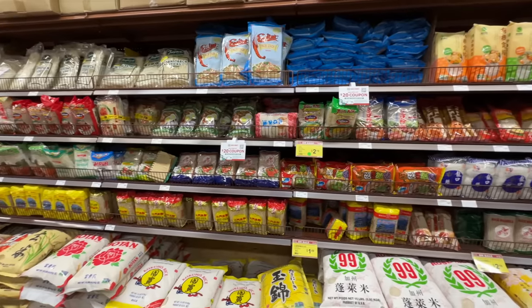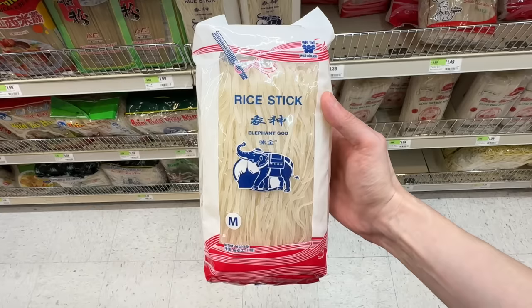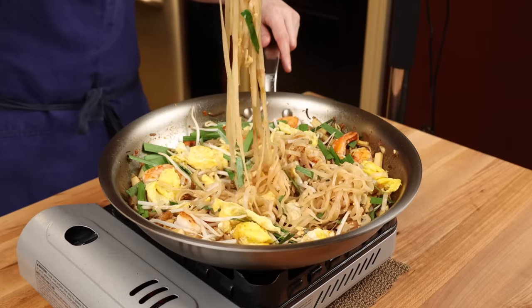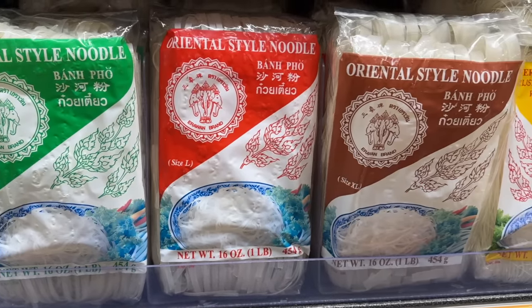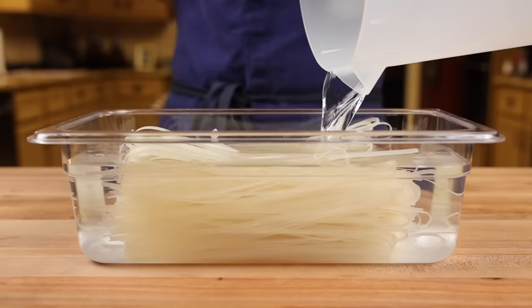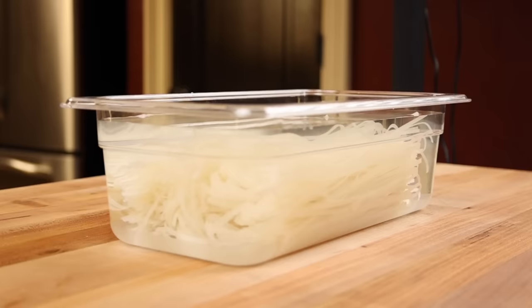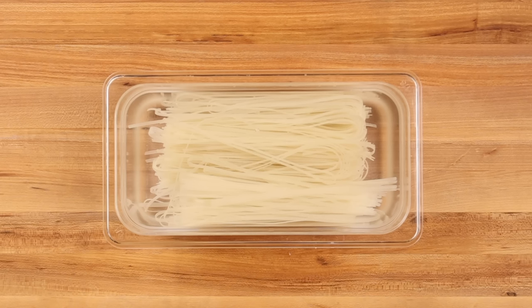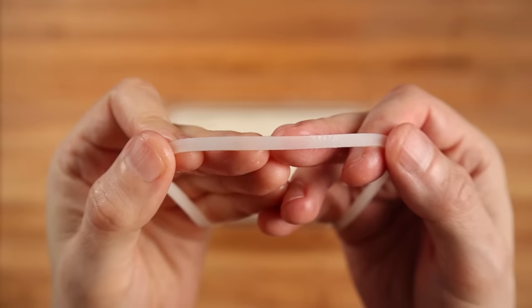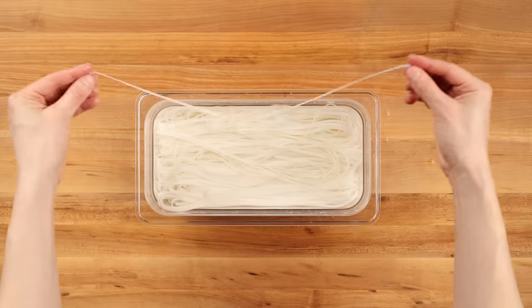What kind of noodles should you buy for pad thai? You'll see many different names — rice noodles, rice sticks, bun pho — these are all variations of the same thin flat rice noodle used in pad thai, available in several sizes: small, medium, large, extra large. The medium size, which is usually about three millimeters wide, is the most common size used for pad thai. To hydrate the noodles, cover them with room temperature water. Across several different brands, the average soak time needed to get the proper level of hydration was about 90 minutes. Once fully hydrated, they should be pliable enough to wrap around your finger and slightly more translucent than in their raw state. After draining, snip the noodles in half because rice noodles are inedibly long. You can store the prepared noodles in a covered container in the fridge for about three to five days.